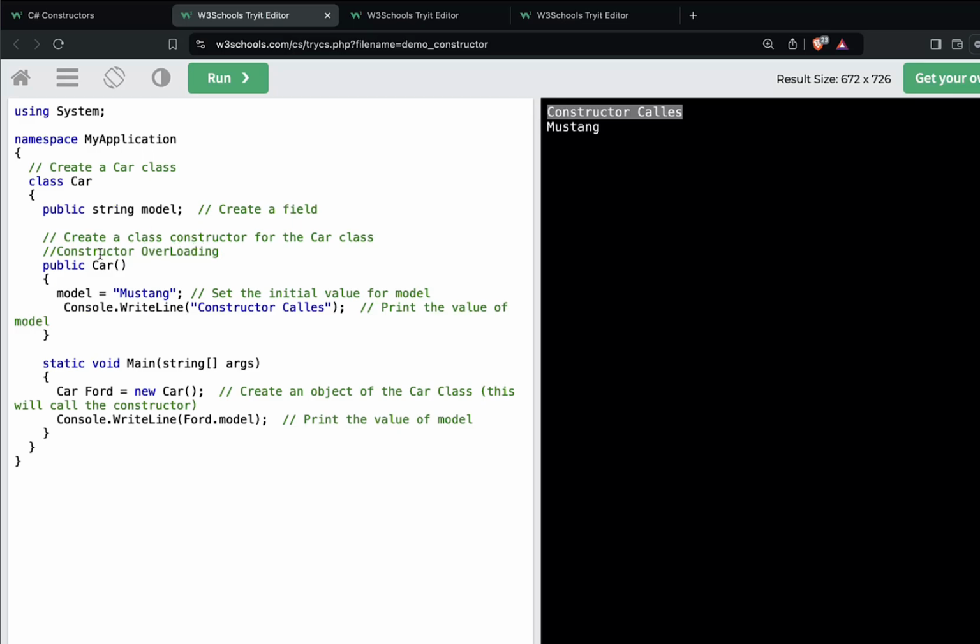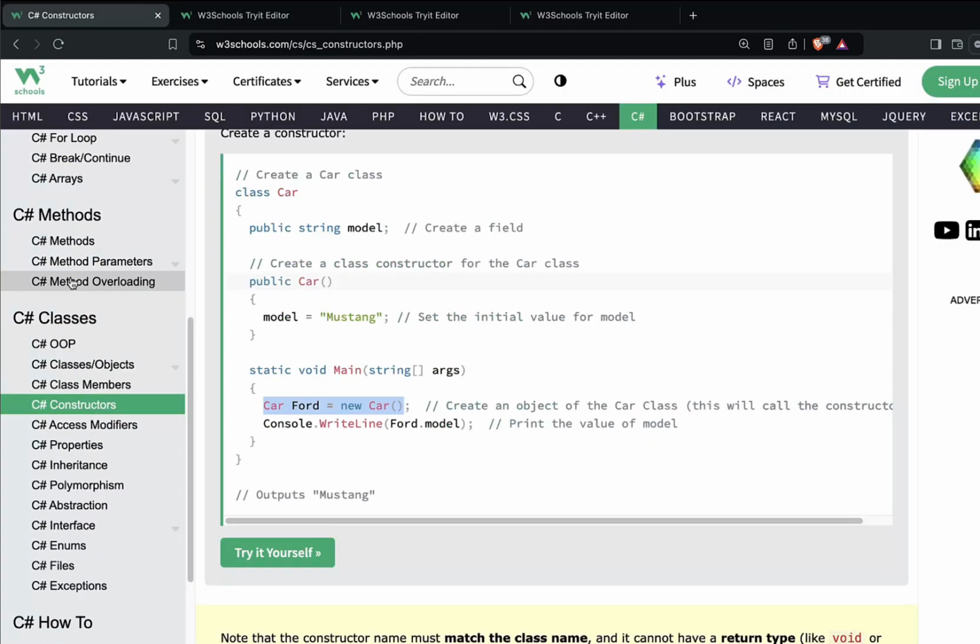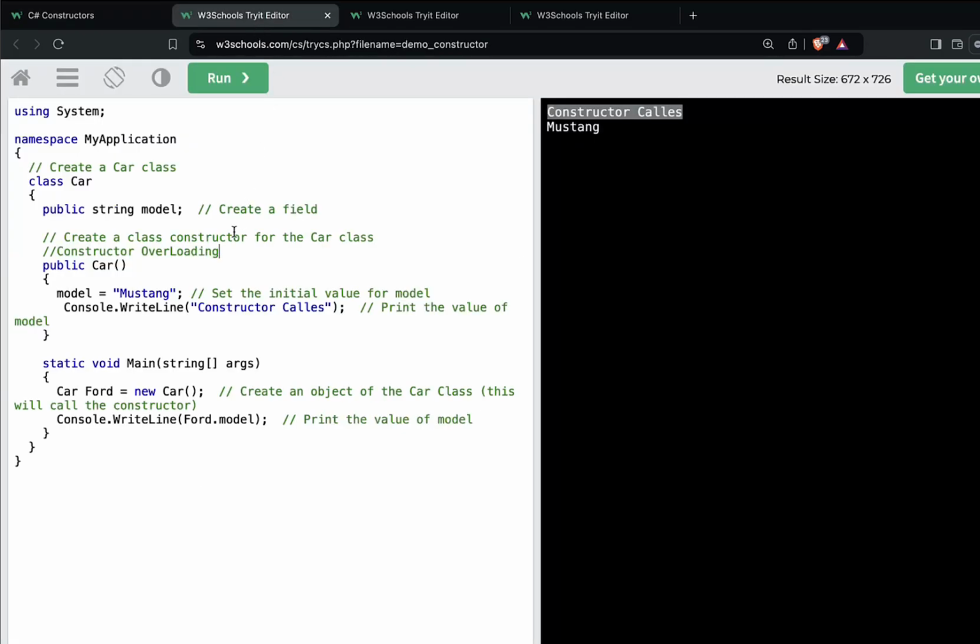Why overloading? Because remember in methods we talked about method overloading. This means that the constructor has the same name, with a different number of arguments. So this is already declared. Since the default constructor is already declared, we are creating a new second version, an overriding version. In fact, this is the overriding word.